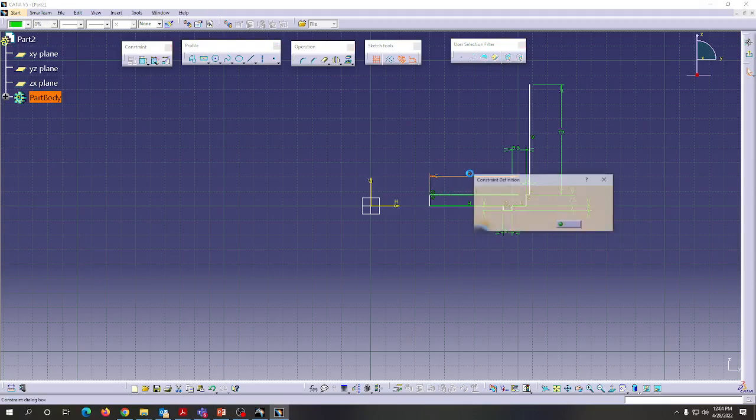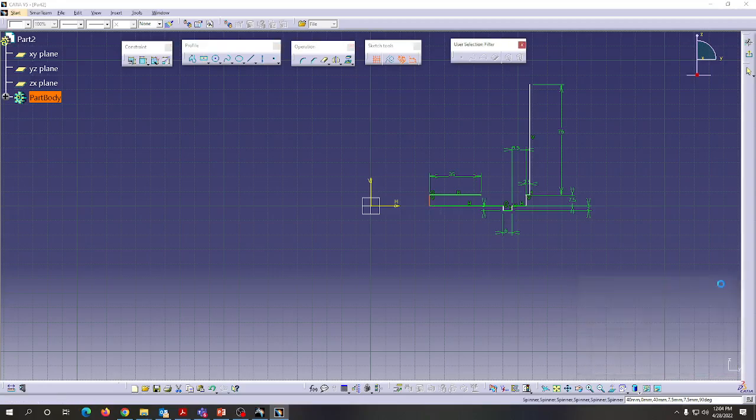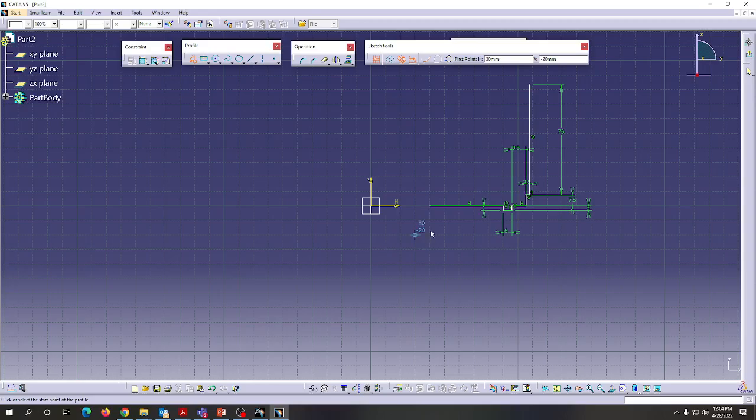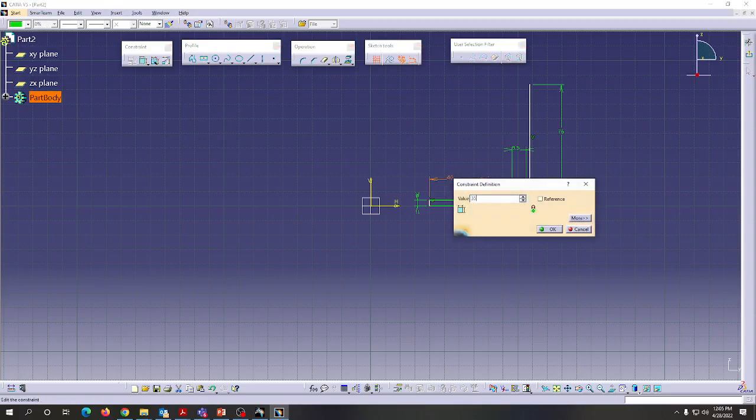Before that, let me just give this distance. This distance is 35. Okay. I will make this line a little bit lengthier, I will just delete this particular line. While I was doing this, I had drawn the same line, so it did not respond to the constraint. So I have just enlarged the line so that over constraint will not come. So I'm just giving the dimensions. So now this is 4 mm. After that I'm going to give this horizontal line dimension. This is 35. The length of this line is 35 according to the drawing.